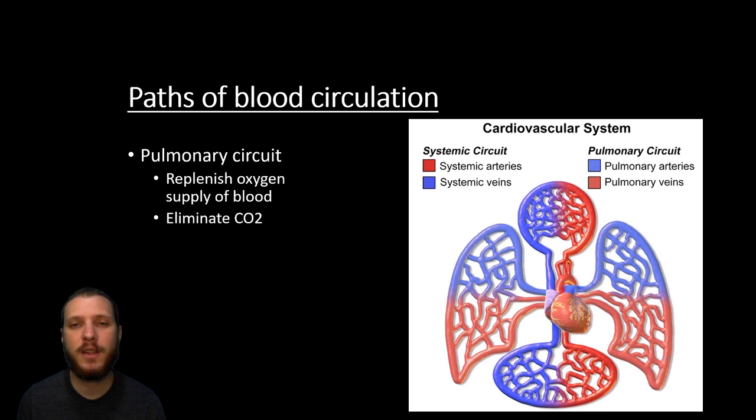And getting to the end, the path of the blood, there's going to be two main circuits in which the blood flows. We didn't go over these specifically, but we already know them just by looking at how the cardiovascular system works. So the pulmonary circuit, again, when we say pulmonary, you're thinking lungs. So this is going to be the circuit from blood to the lungs and back to the heart. So the pulmonary circuit you'll see here. And the idea is, again, we're eliminating that CO2 and we're picking up the oxygen.